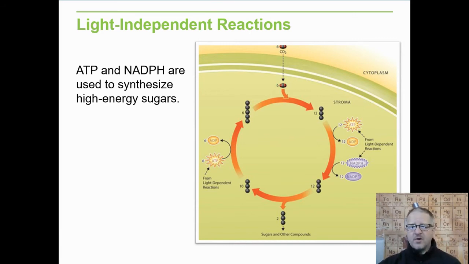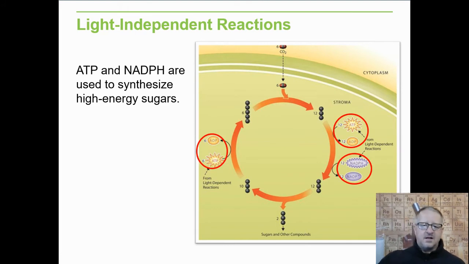So where are those ATP and NADPH? Well, we see them being used in the locations that I just circled. So how many molecules of ATP are needed for each turn of the Calvin cycle? Well, the answer to that, my friends, is 18 ATP molecules are needed for each turn of the Calvin cycle. So where do these light-independent reactions occur? They actually occur in the stroma of the chloroplast.